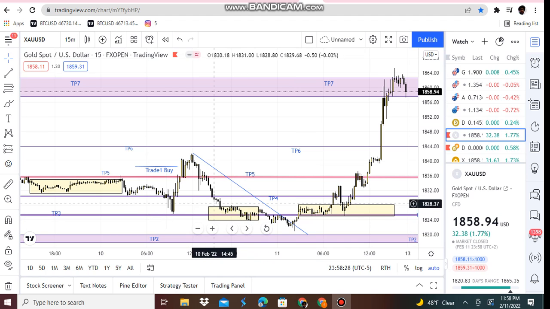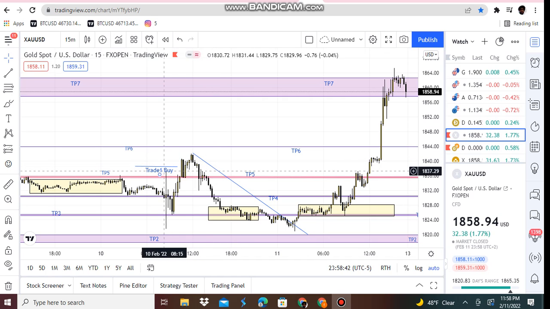As you know, your psychology is everything in this market, and where you enter in this market will determine if you make a lot of money or not. This is why a lot of people lose, because they enter the market at the wrong times. You would have got in for trade one for a buy, thinking price is heading back up, and it rejects off of take profit 5, take profit 6 area.